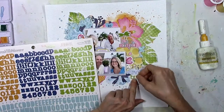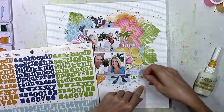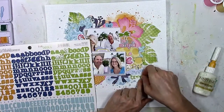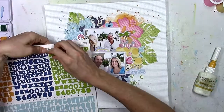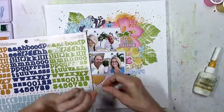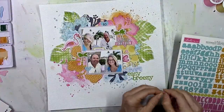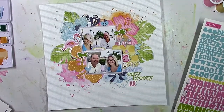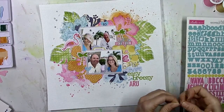Now for my title, I went back and forth. I wasn't sure what to name this. I went into my stash of the Bella Boulevard tiny text stickers, which they have in almost every color. I decided on green, and I thought I would just make my title Breezy Memories. And I thought that's just boring. And then Easy Peasy, Easy Breezy popped into my head. So Easy Breezy is going to be the title. And then I'm going to put Aruba underneath that using some of the pink capital letter alphas, because we were in Aruba.